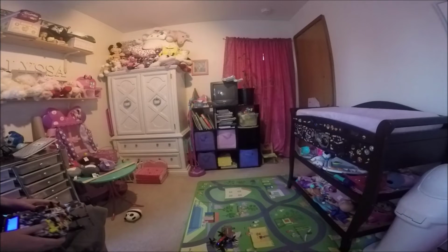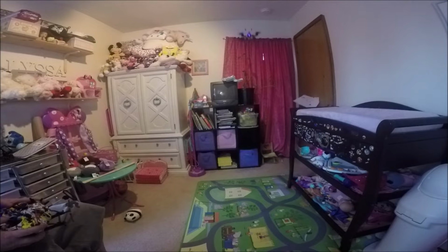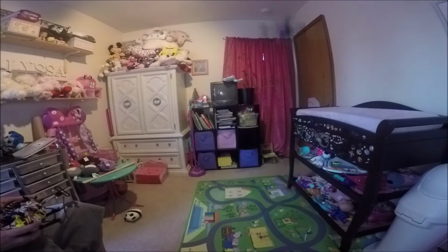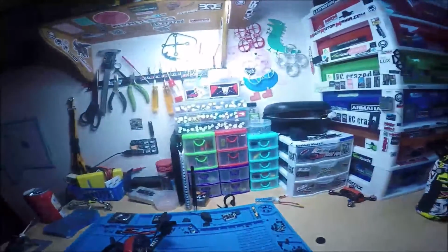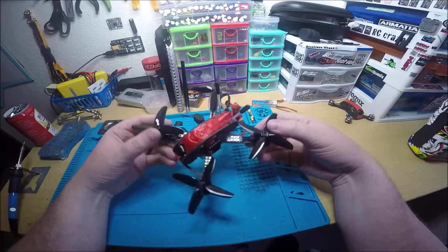All right. It's flying so smooth. Pretty quiet too. So yeah, there it is. The Xeno 3-inch X frame, all done. I cannot wait to fly this thing.